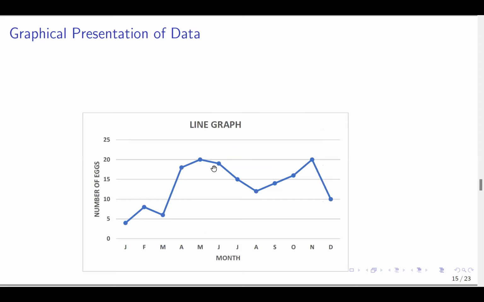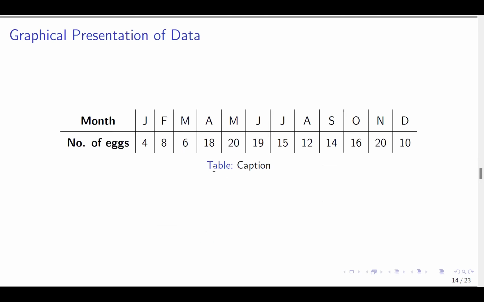The next chart we want to look at is a line graph, a simple line graph. In the case of a line graph, you may have a list of months and the number of eggs. So we have months from January to December, January, February, March, April, and so on, November, and then December, and the number of crates of eggs sold for each of these months.